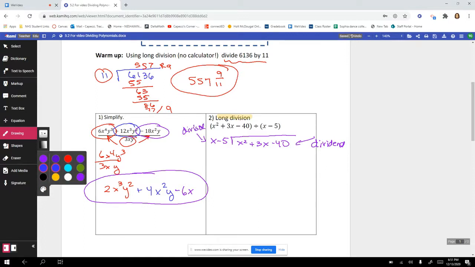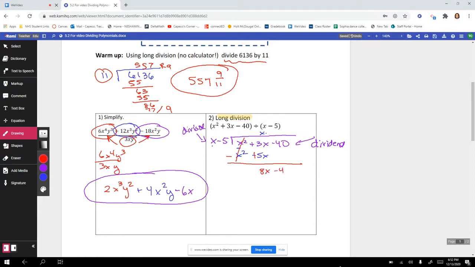Okay, so x minus 5 can't go right into x to the second, so I have to take a look, and I'll put it over this 3x. So I need to try to get rid of this. So I'm going to get that x. X times x gives me x to the second, and x times negative 5 gives me negative 5x. Now, similar as we have done it up here with our warm-up, I'm going to subtract. So I'm going to change the sign. This gives me a negative. That's going to change the sign to a plus. I draw my line. This zeroes out, and I'm left with 8x here.